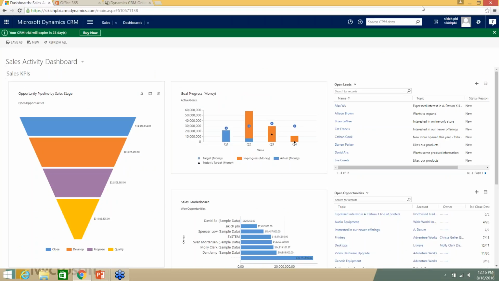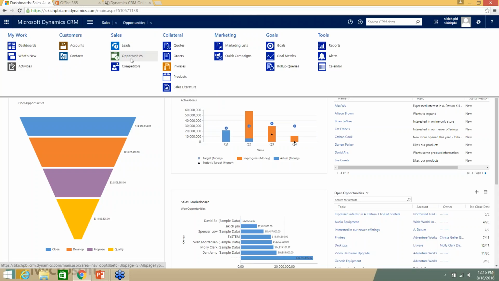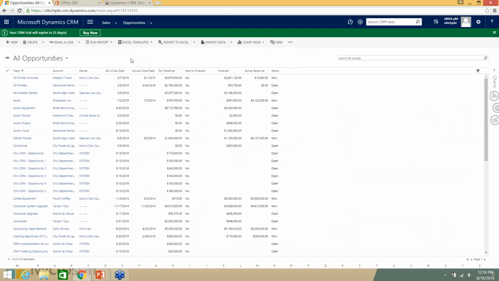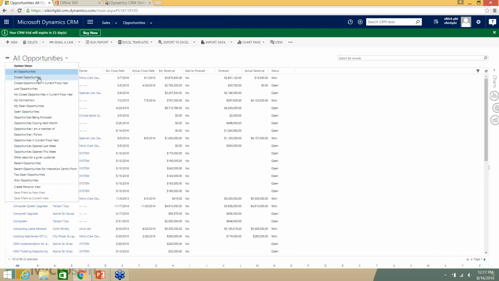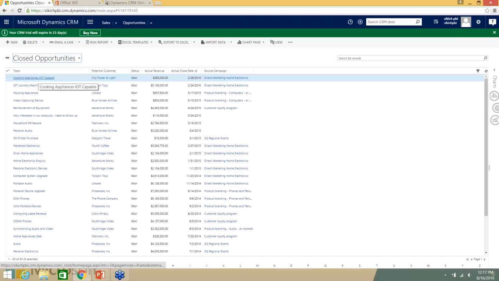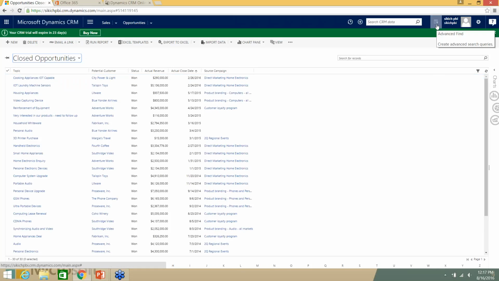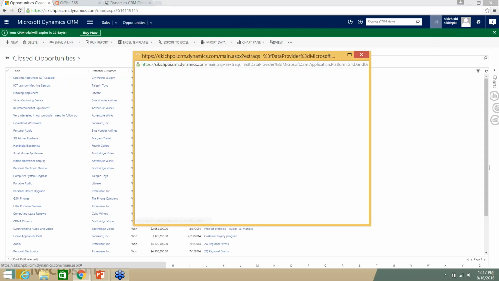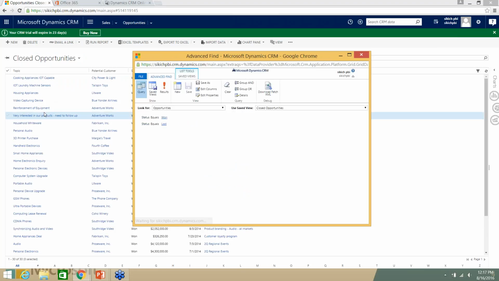Now, moving along, I want to spend, like I mentioned, the bulk of our time inside the advanced find feature. A couple of things I wanted to really bring out, and this is something that a lot of users don't realize: if I'm in this particular list view looking at all the opportunities inside the system, and I want to now just look at the closed opportunities in this list view, and I decide to use advanced find, it's going to pre-populate inside the tool where I am on the particular view.